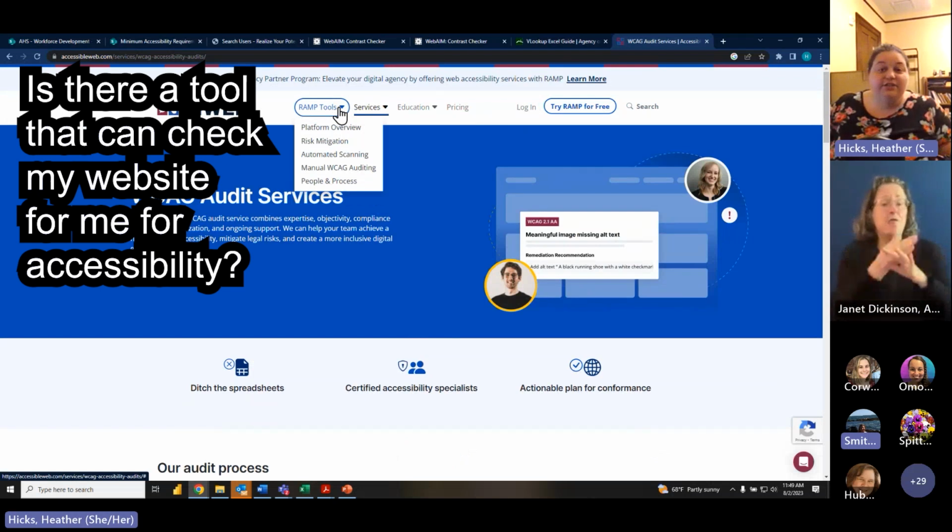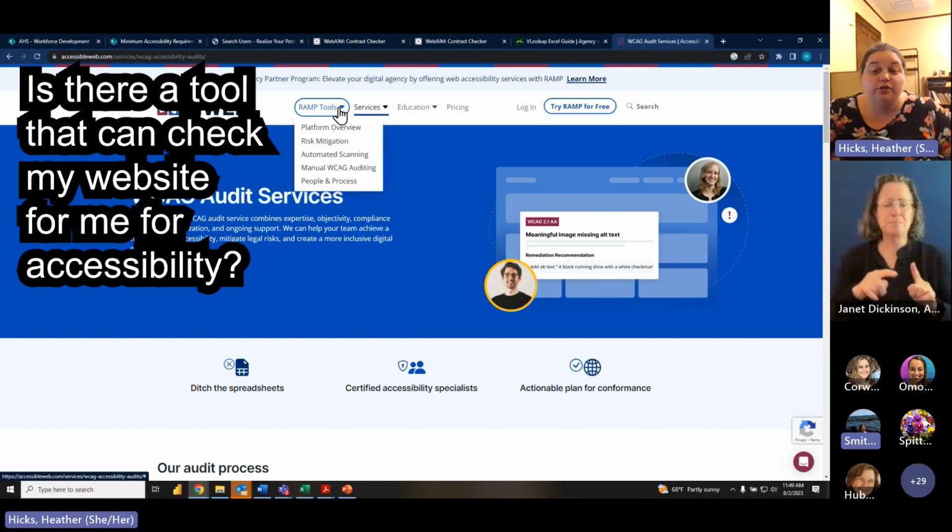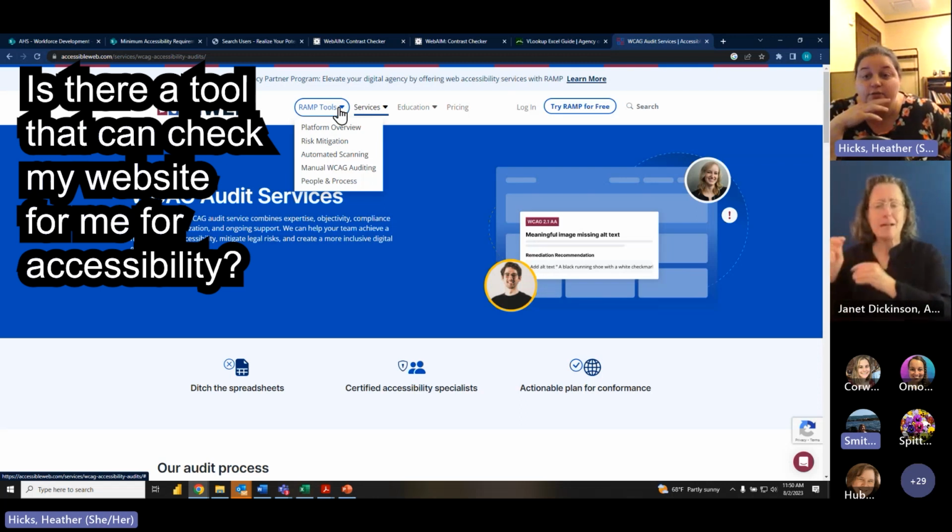I might have to link it in just a second when I'm not trying to focus on two things at once. There's a tool that you can put your link through, and it will give you a report on it. I've not used it so much that I can say it's super easy to use. But there are a couple of add-ons to your browser that will do that for you.